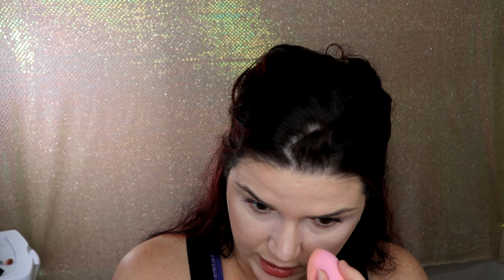I look so scary right now, I'm sorry. I'm going to take a little bit of that bronzer and go along the sides of my nose. I clearly don't use this for nose contouring with cream bronzer because I have no idea what I'm doing. But sure — that'll work fine.